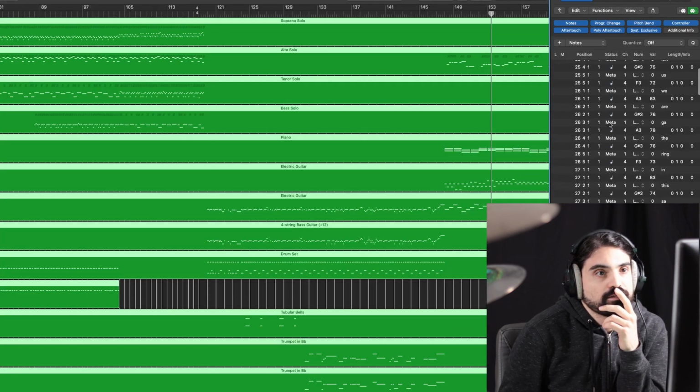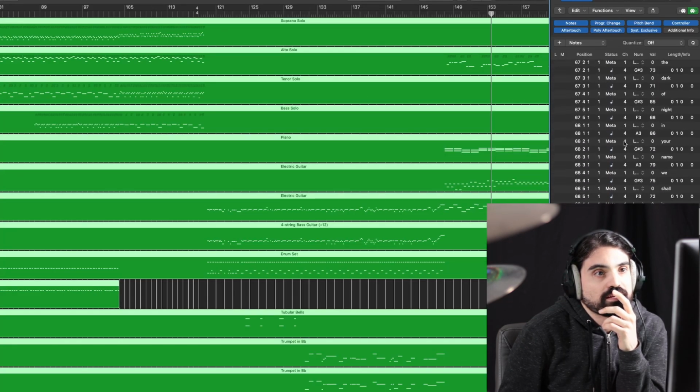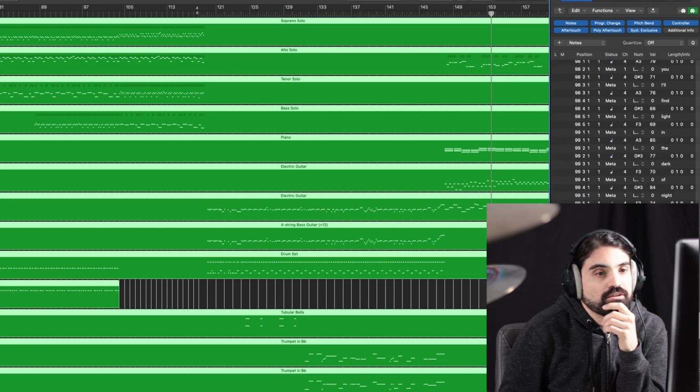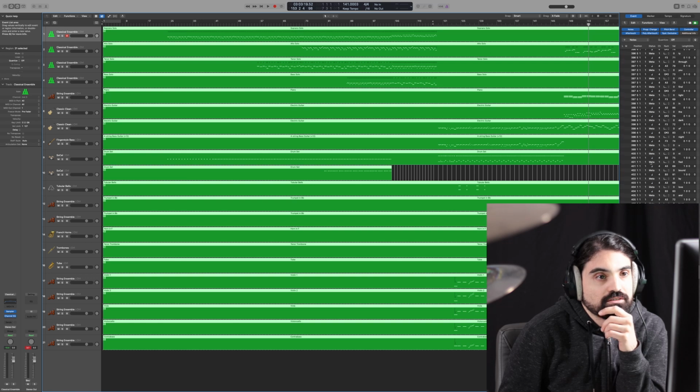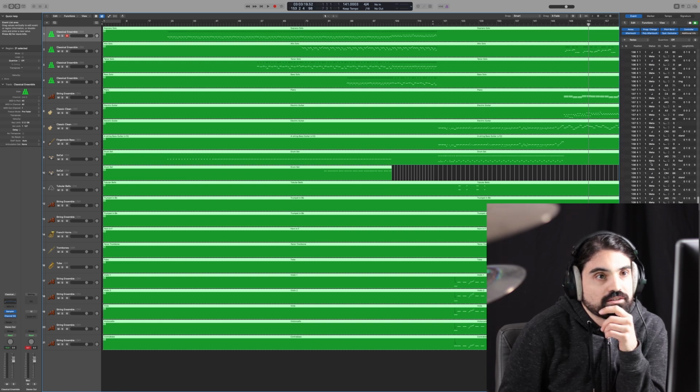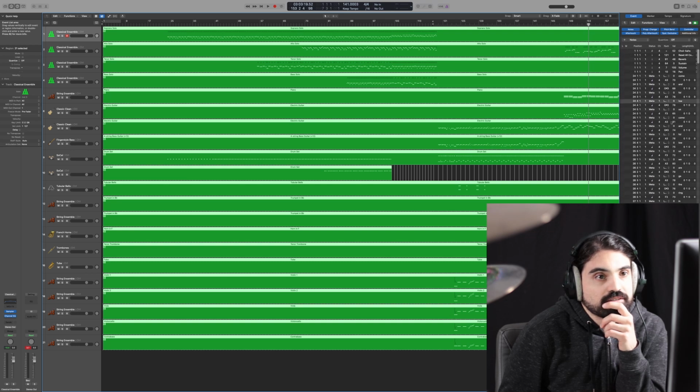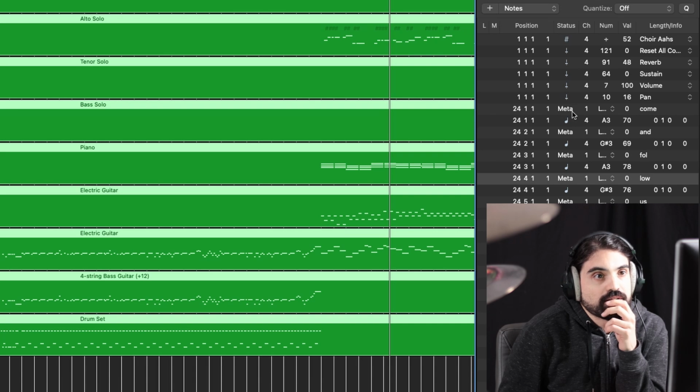I selected all the MIDI regions, and here you can see everything, all the MIDI information. Some of it is notes, and some of it is different values. The panning, the loudness, everything.